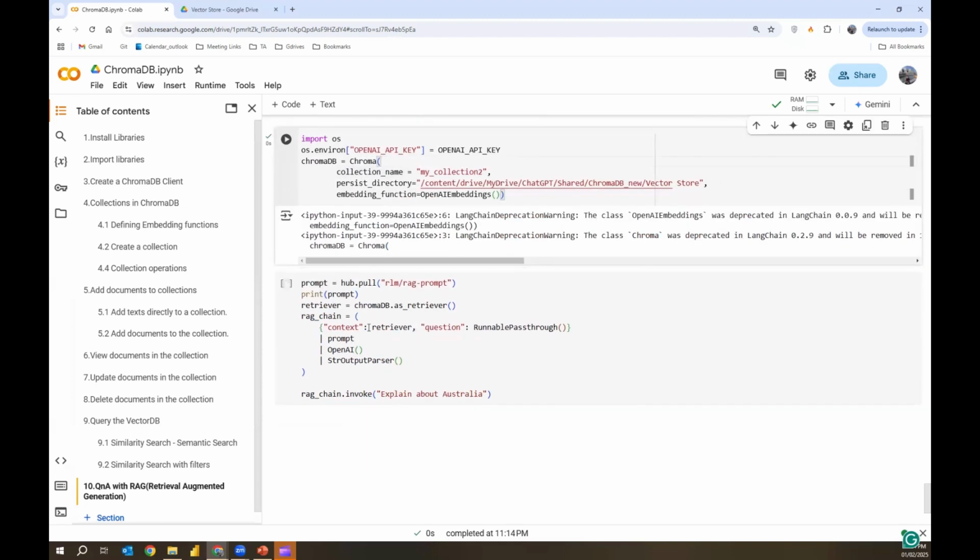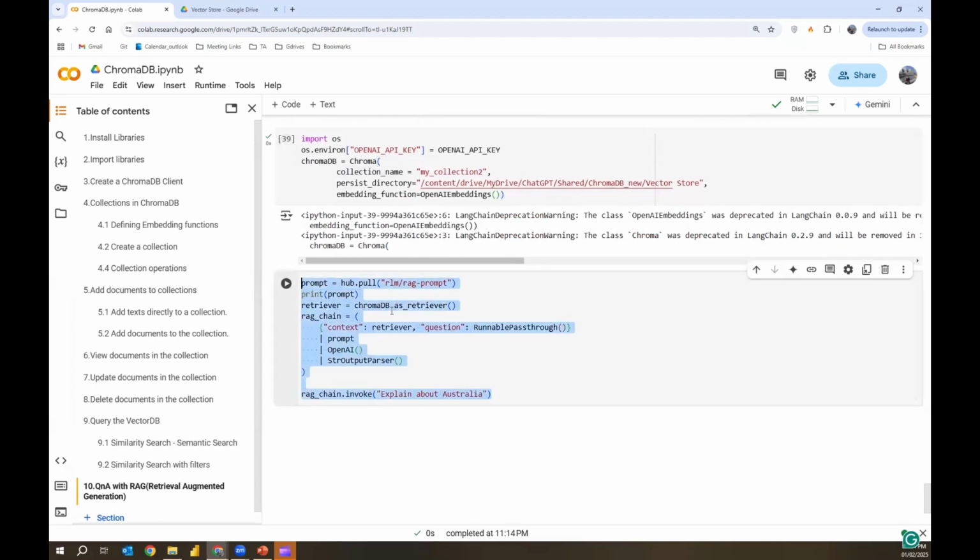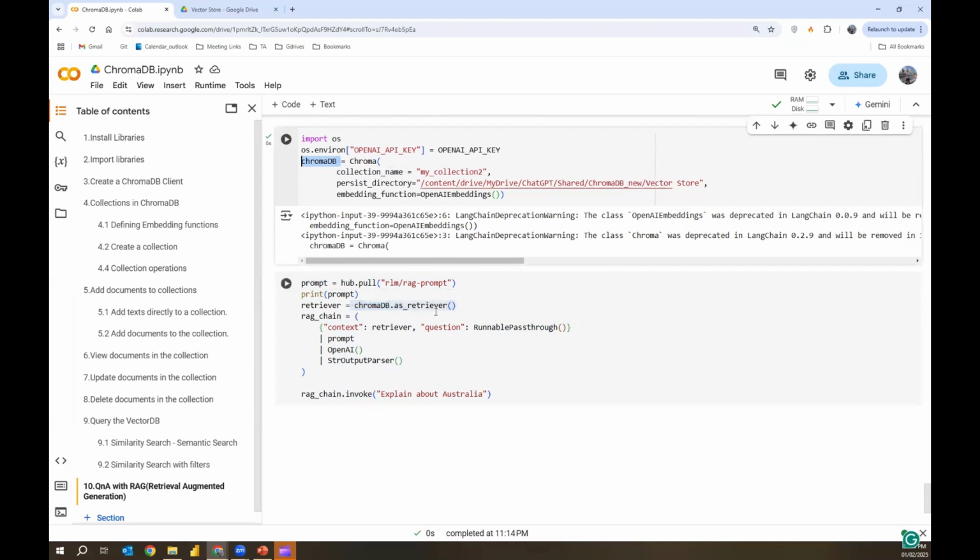All right, next I am building this RAG chain. I'm importing the RAG prompt from the LangChain hub. This is how they store all the predefined prompts now in the LangChain hub. Then we can also call this Chroma DB instance that we created as a retriever.